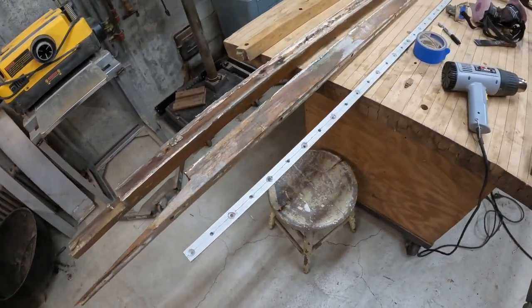The challenge that I have is this piece. I don't want to glue it together because then the piece will suddenly be, I don't know, 15 feet long, and that's really awkward to have down here in the shop. I'm going to try heat and see if I can loosen up the glue enough to pull the scarf joint apart, and then I can glue the wood back on. When we get it back out on the boat, I'll put the scarf joint together on the boat itself after everything has been sanded and refinished down here.